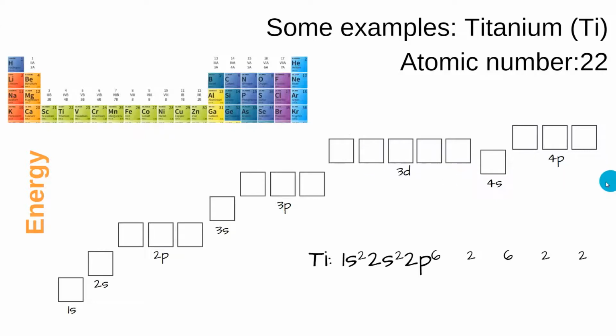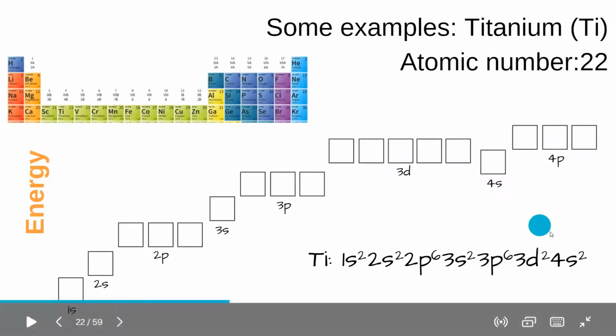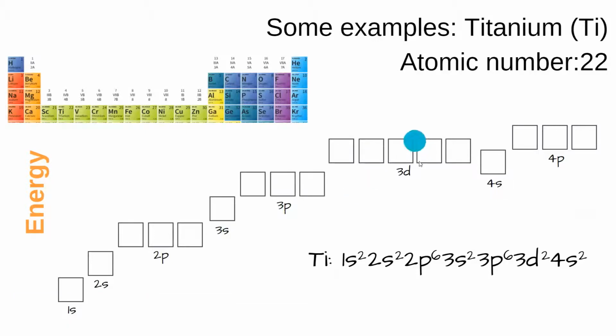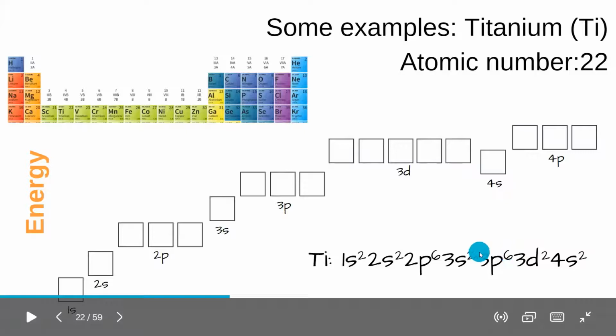So here is our electron configuration: 1s2, 2s2, 2p6, 3s2, 3p6, 4s2, and 3d2. Note here that I have written the 4s second, and the reason for that is it will help when it comes to writing the ions. So even though the 4s2 fills up first, I write the electrons in the 3rd shell together, and then I put the 4th shell at the end.